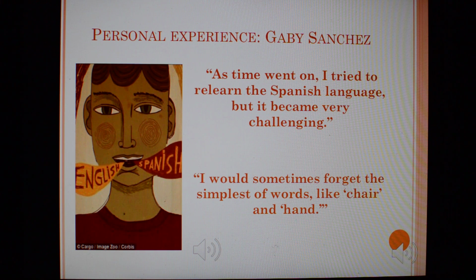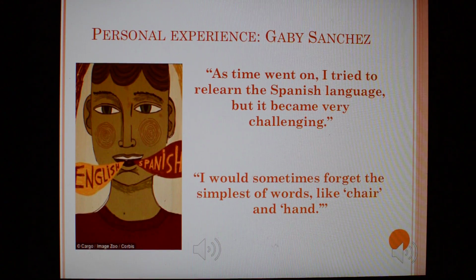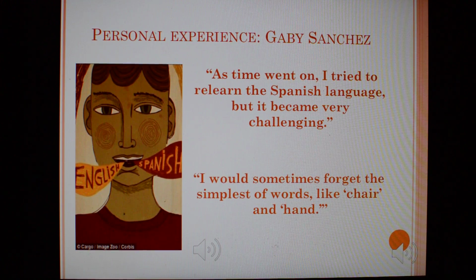So fast forwarding a little bit, I'm a little bit older and I'm in my Spanish classes in elementary and middle school, and I had difficulty speaking Spanish with my professors and my friends because Spanish for me was more difficult to pick up since I had it as my first language and then I lost it and it was replaced with another. So because it was replaced with English, I had difficulty acquiring Spanish as my second language.